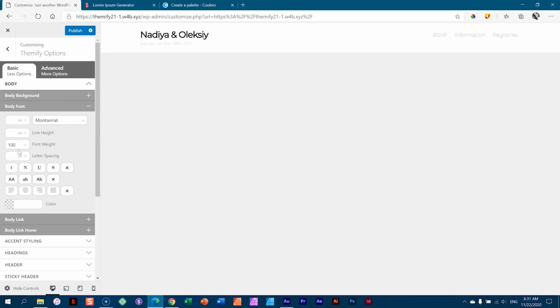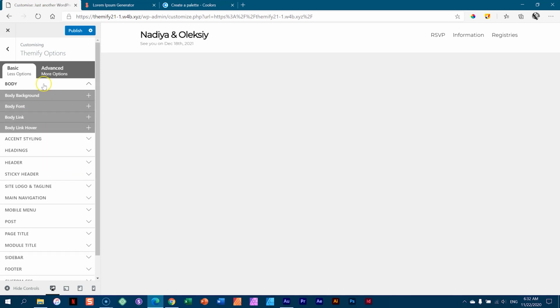What you need to pay attention to is that Themify has put the font weight at 100. No way you're going to make that your reading text. You need to go and look for something like 300 or 400, and you don't even see 400. Why? Because they call it normal. And that's what I also recommend. You go ahead and you put it on normal. That is going to be your body font.